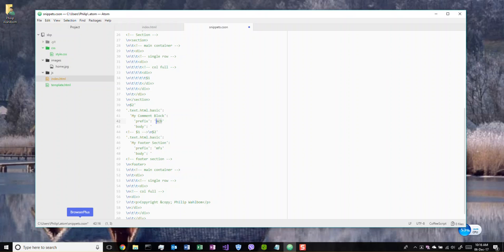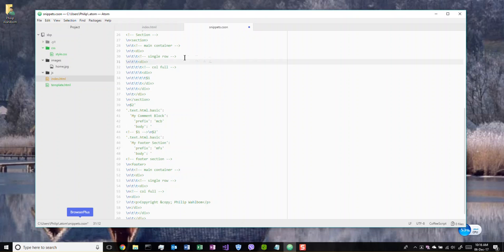And this, between that quote mark or that apostrophe and that apostrophe is what will go in. So it's just a simple comment block, and the 1 and the 2 are where the cursors will stop. It'll stop there first, and if I hit tab, it'll stop at the end. And the \n is a line break.